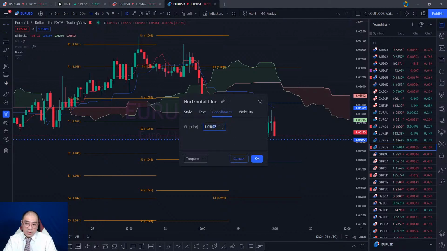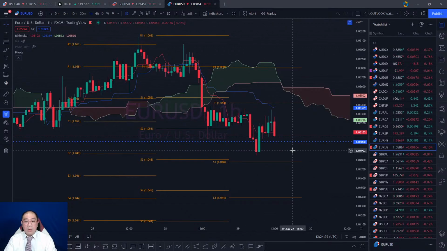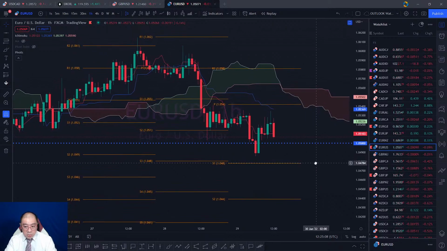If the hourly candle closes back below 1.05, we could potentially see further weakness on the Euro USD. One of the key indicators, actually, this one is going to be closing below the Tenkan Sen. If that's the case, the Kijun still points to the downside. The Ichimoku Cloud still points to the downside. We are trading below pivot. There's a potential move towards support 1. That's at 1.0480.